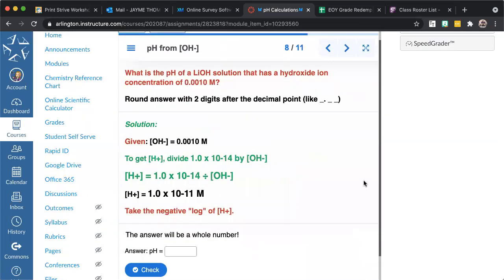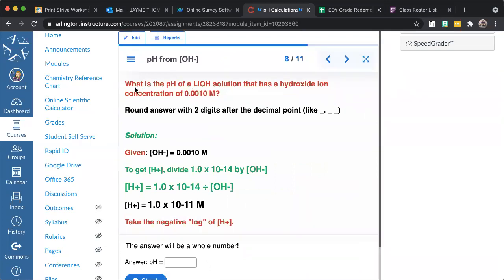Okay. So what would that look like in an example? This one says, what's the pH of a lithium hydroxide solution that has a hydroxide ion concentration of, and here's my concentration. What you want to be careful of is that they said hydroxide ion, and the formula they've given us is a base. I can see that it has OH in it. What will happen to some of you if you don't read carefully enough is you're just going to do the negative log of this number because you're going to think, oh, it's hydrogen ion concentration, so I just need to do negative log of that. But you've got to read carefully, because this is not hydrogen. This is hydroxide ion, because this formula is a base with OH in it.